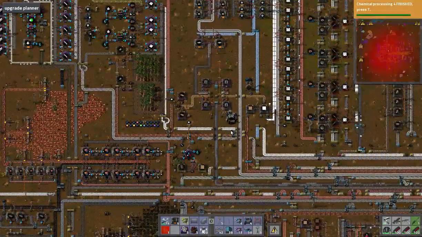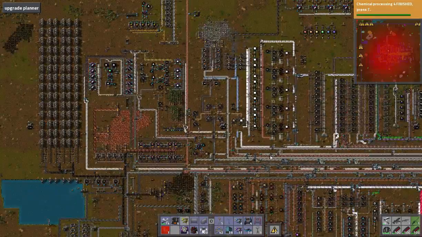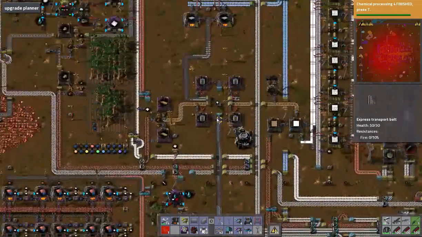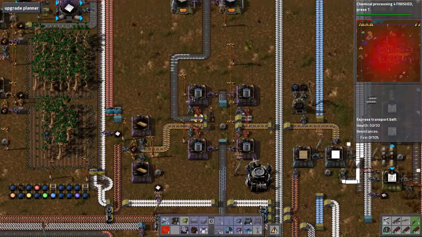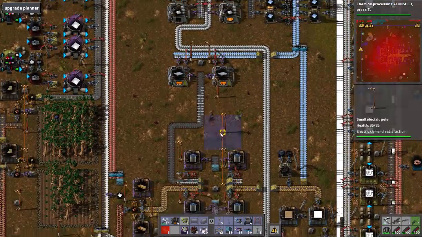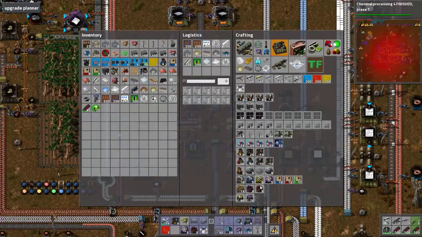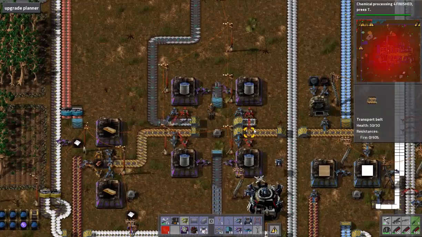Looks like solder is doing okay. It's a lot better than it was. Maybe it'll start backing up. I'm not sure. Yeah, it started backing up. The plates have started sort of getting a little better. I mean, these things produce pretty fast. Yeah, those are the fastest ones I've got there.